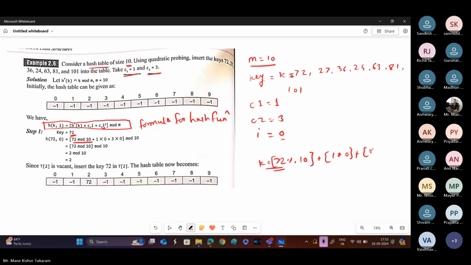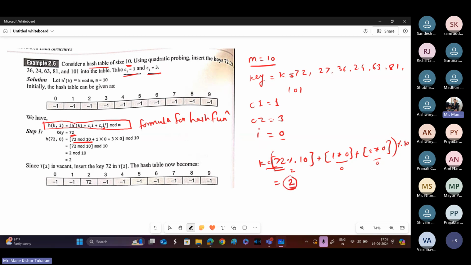So 3 into 0. Again, the whole number can be just mod by 10. Okay. So what will be the answer over here? Here the value we get is 0, and here 2. So 2 mod 100, that is 2.